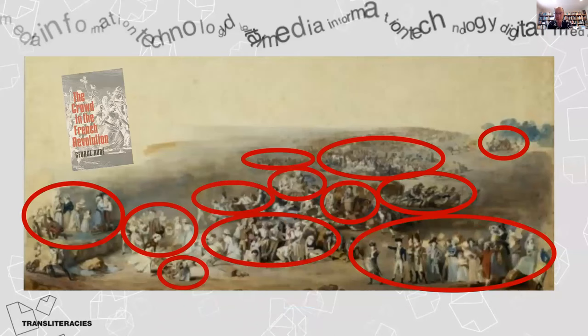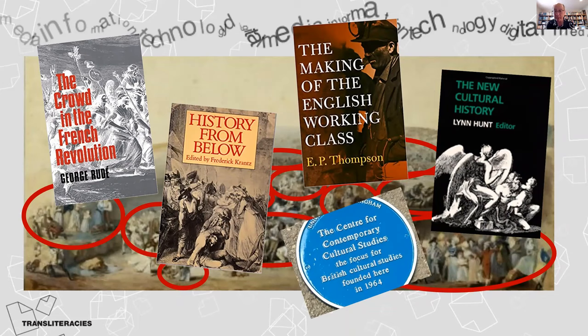What is happening is the great topic and subject of history from the French Revolution on — through the Russian Revolution, through the 20th century — masses of people. That subject is the crowd, the mob, the masses: all this new energy coming from some new entity that was not a king or dynasty, the old-fashioned topics of history. In all the books of historians from the French Revolution on, the great topic above all in the last two centuries has been the identity, nature, function, and behavior of the mob, the crowd — the crowd in the French Revolution, history from below, the making of the English working class, what the Birmingham Cultural Studies School called cultural studies, meaning popular culture, the so-called new cultural history of the 1980s and after.